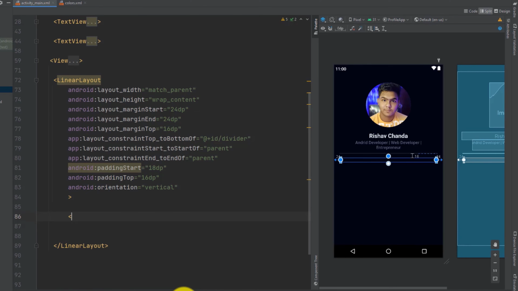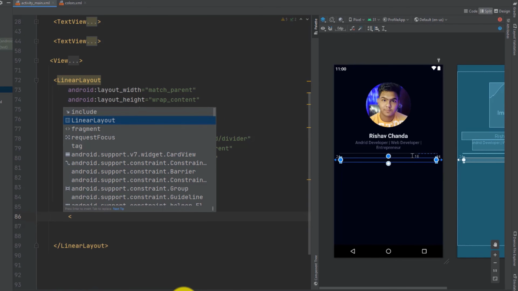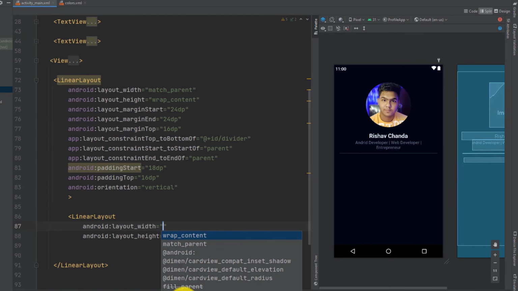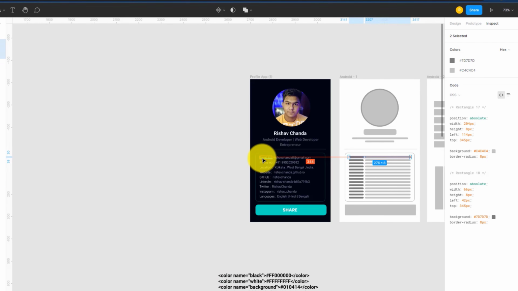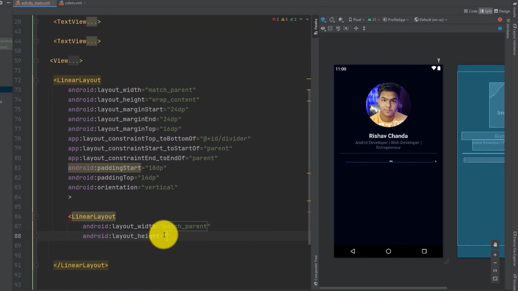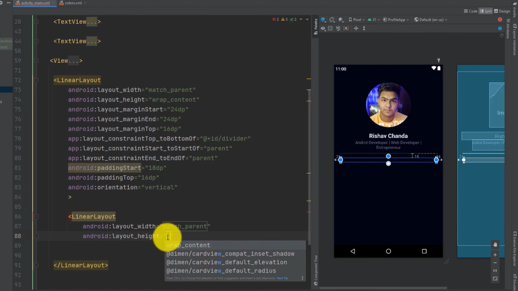I am showing it through the linear layout only. Now the layout width is match parent, because this whole thing, the email and this one, is match parent. And the layout height, we don't know, we will be giving it wrap content.